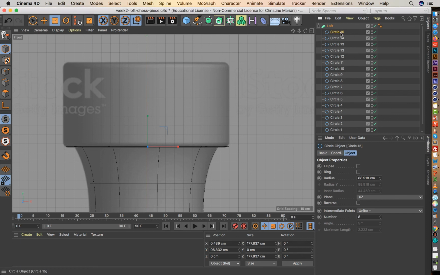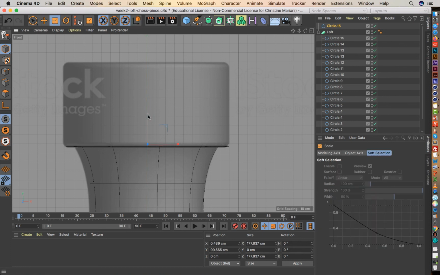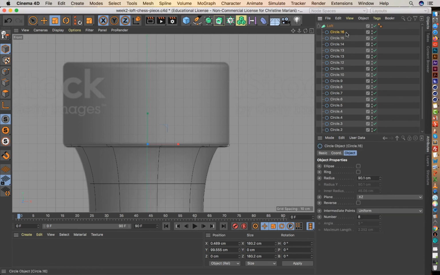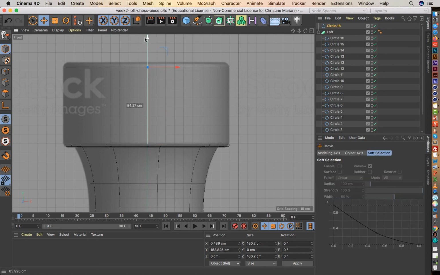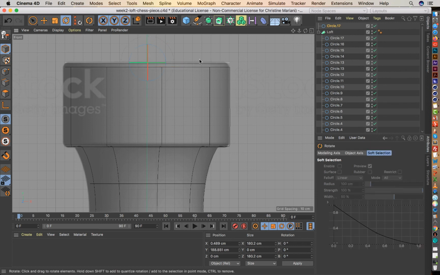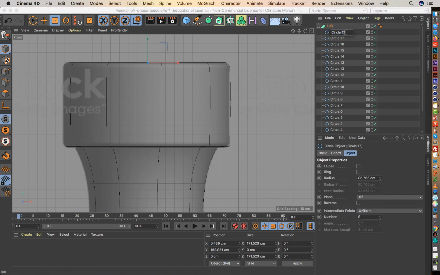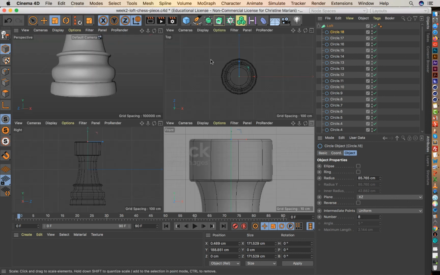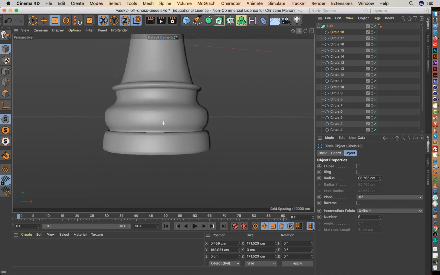15. Bring that up, scale it out a little bit. Okay, copy, paste. Bring this one way up to the top here. Okay, drop that into our loft, rename it 17, and it looks like I just need one more to finish that off. Scale it down a little bit. Okay, and drop that in there. 18. Okay, it looks like I have my full piece now.